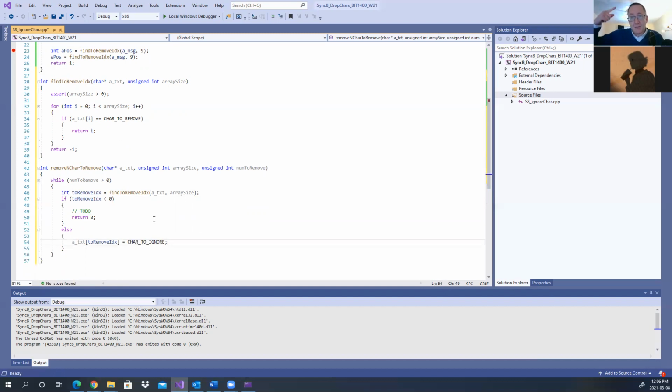If I call the function again, stomp on the next value. I'm going to keep on just finding the character, stomping on the value. Num to remove minus. Since this is always a positive integer, so unsigned integer, and since it stops when this thing is equal to 0, it's just going to count down until I get to the number to remove is equal to 0, and then I'm going to stop.